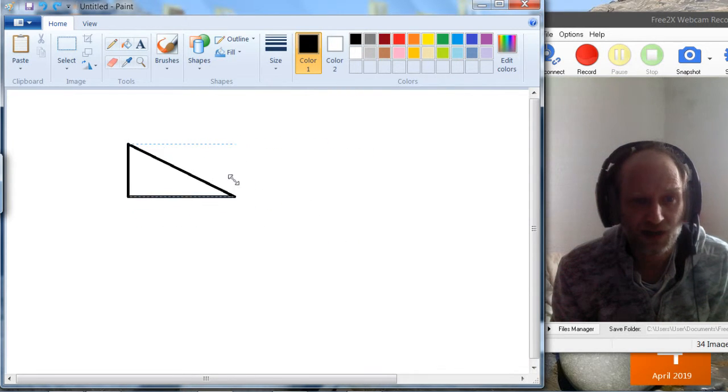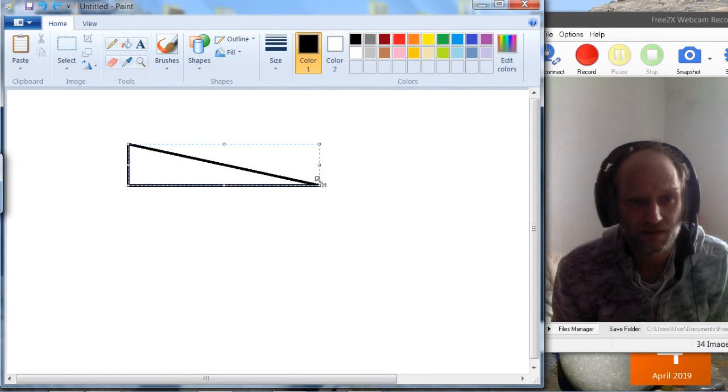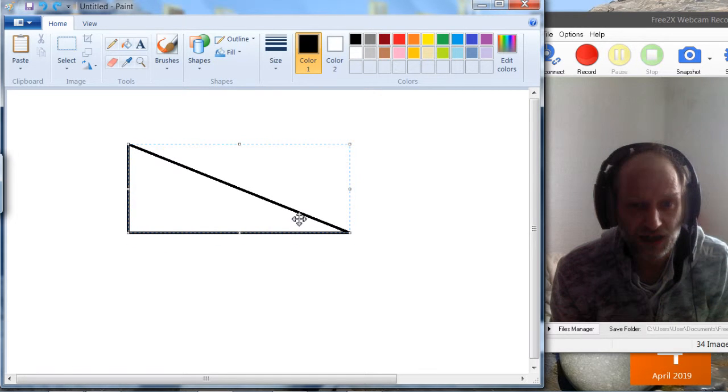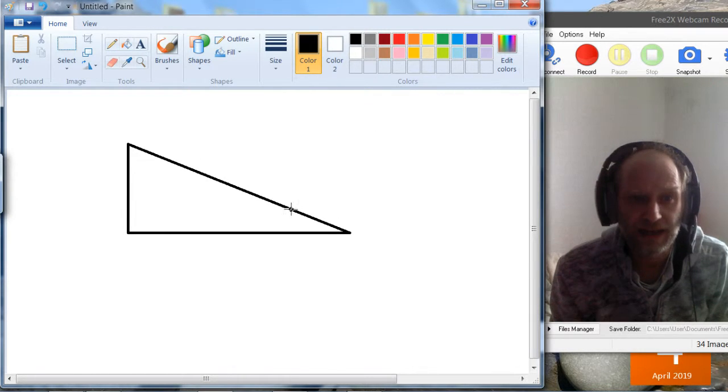And we can see we could change the shape of it by moving these, and that will change this angle and this angle, but this angle stays the same. So from our theorem we can see that if this is 90 and all the angles inside the triangle add up to 180, and 90 is half, the other half of the angles, these two will add up to 90 as well.